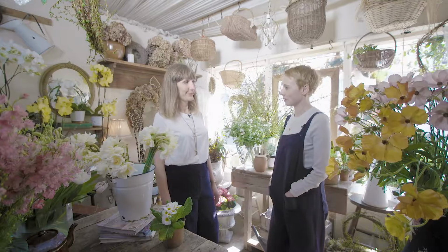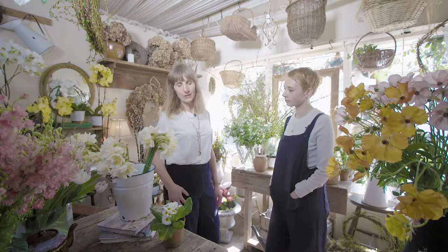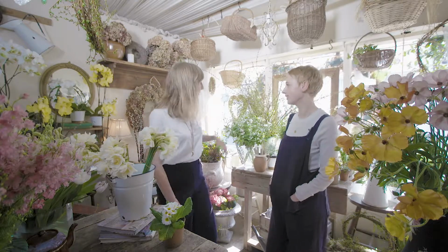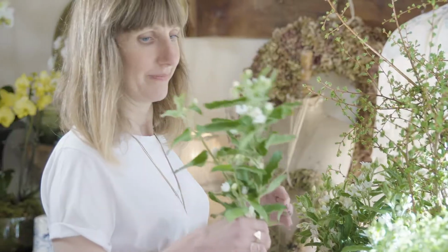So today, for the object project brief, how do you feel like you're going to go about interpreting it? I think because we've had such bad weather recently and it's felt like a really long winter, I want to focus on spring and do lovely spring arrangements with spring flowers like these butterfly ranunculus, which I think are going to be the next big thing on Instagram. They're starting to pop up, and these daffs, which obviously scream spring, and the Japanese larch, just a lovely vibrant green as well.